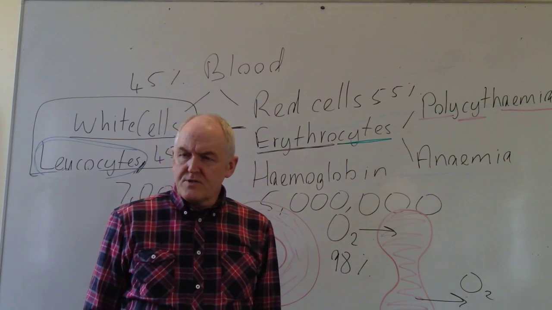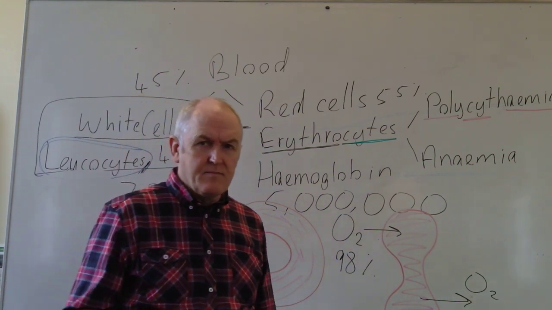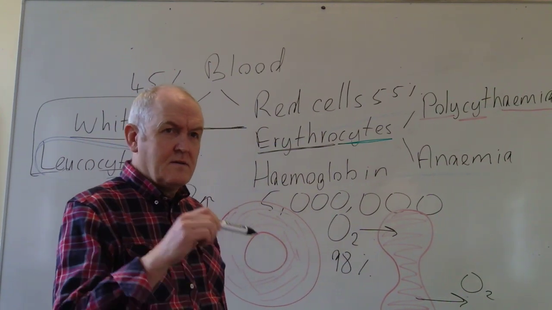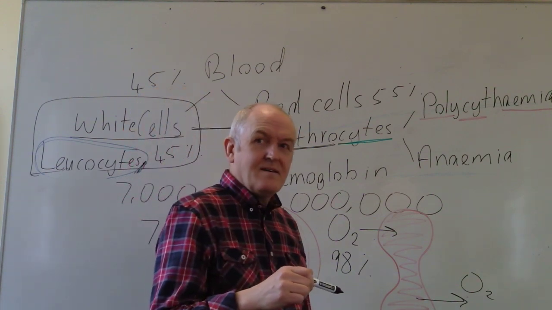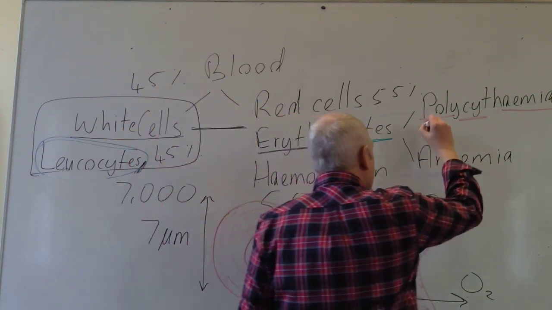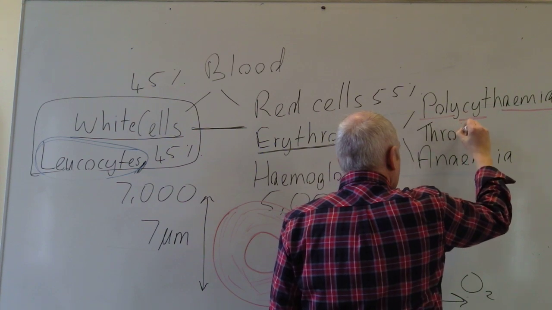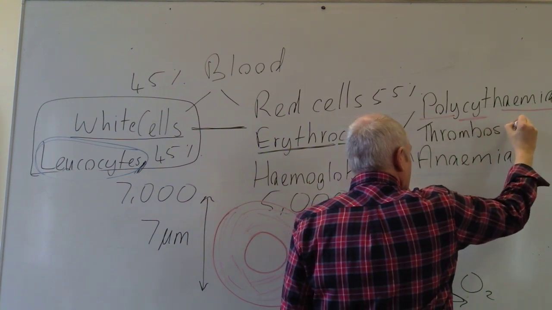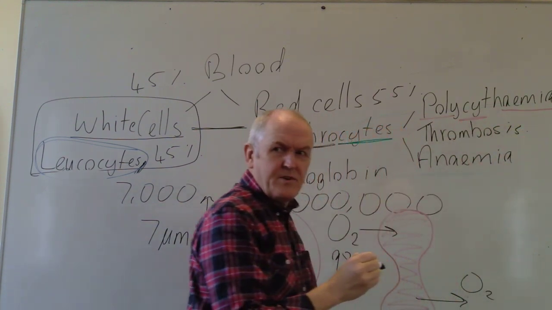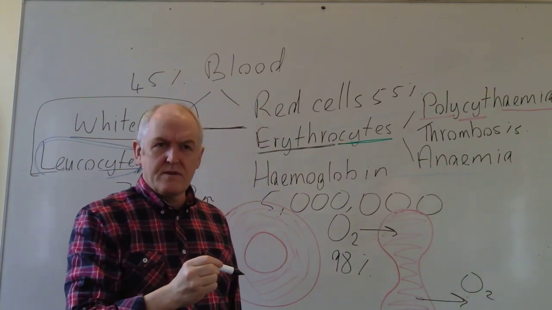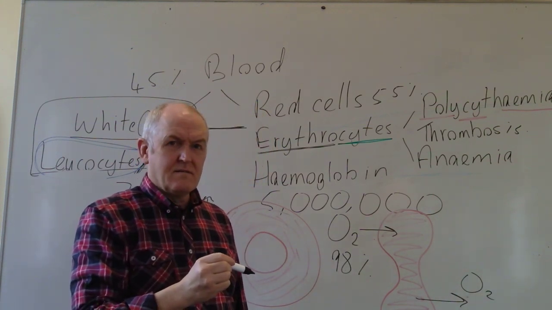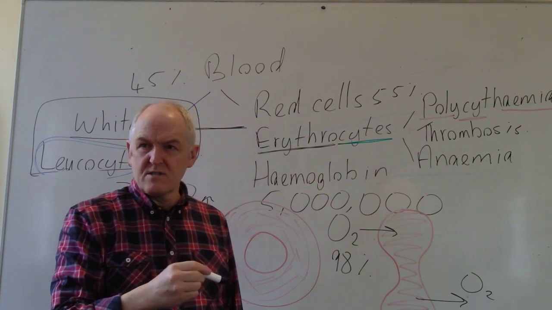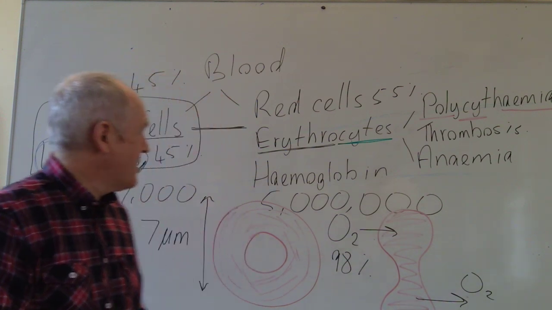Don't really want blood clots in the blood vessels, do we? What do we call that if you get a blood clot in a blood vessel? Yeah, that would be thrombosis. And that sounds bad because I've heard of coronary arterial thrombosis. Have you heard of that? Thrombus in the coronary arteries. Doesn't sound good. Avoid that one.